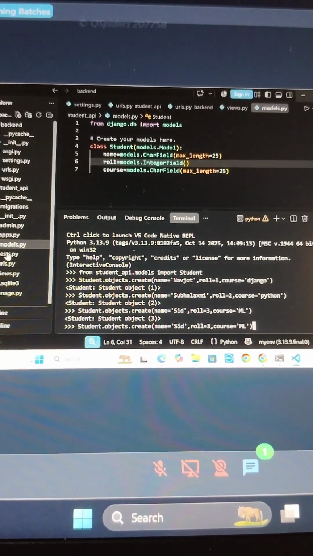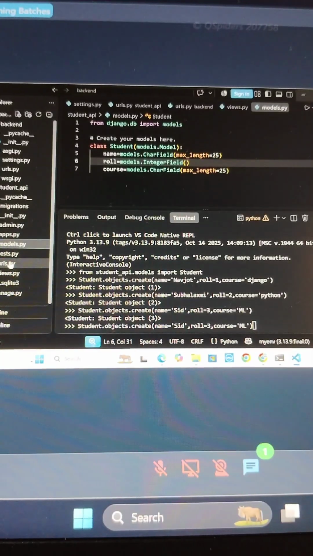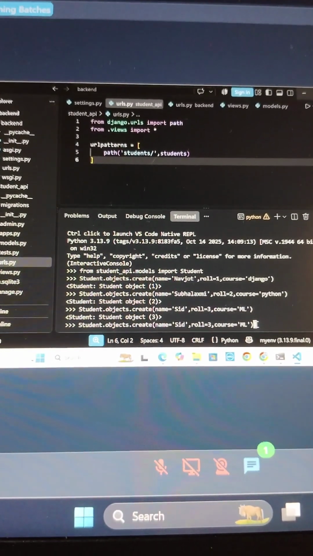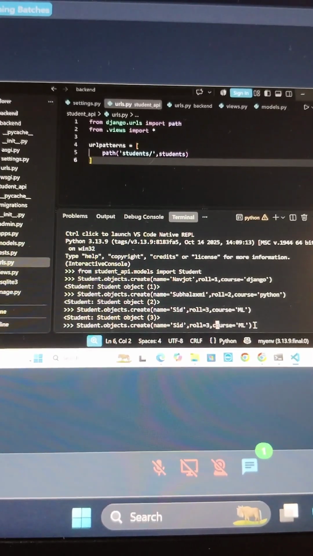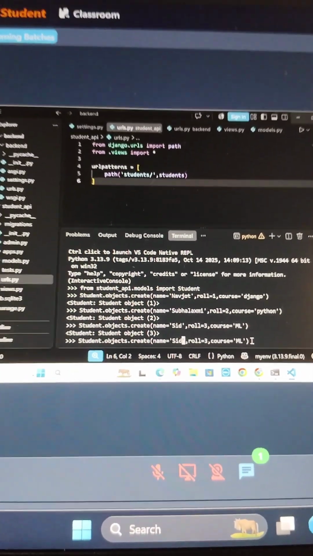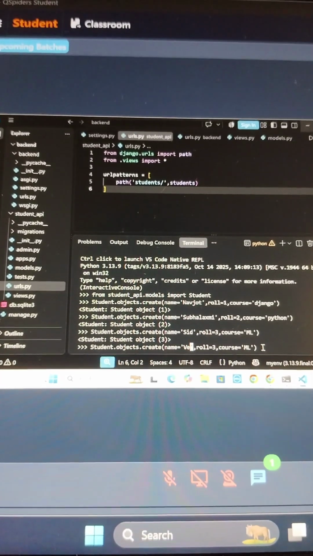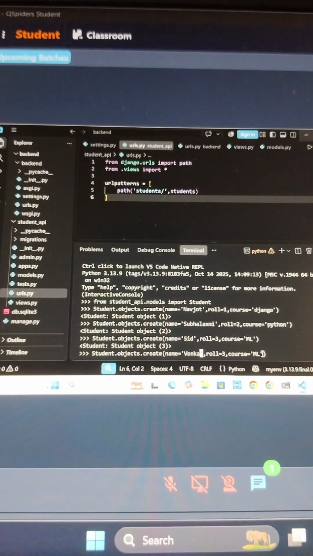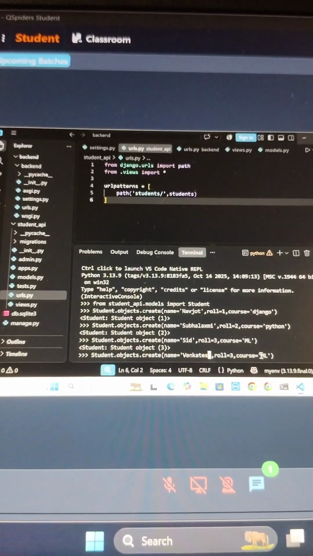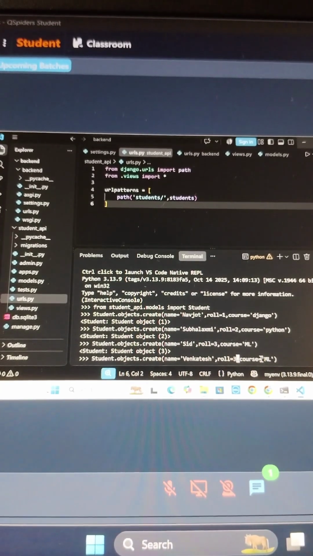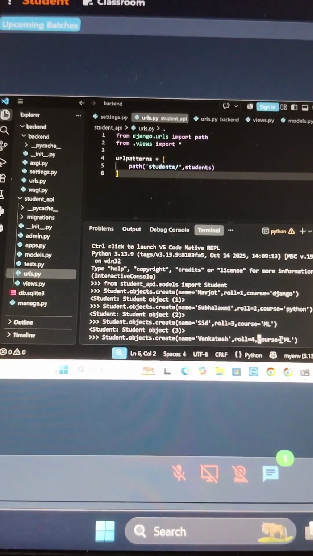Level urls.py file. Yes, Navjot. Venkatesh, have you created the model? Model creation, is it done? Then after creating the model, open your shell and create 5 records.